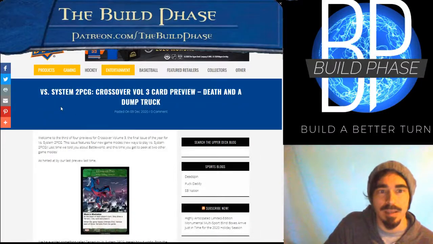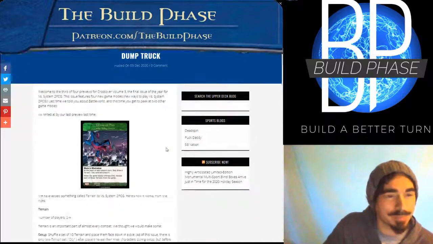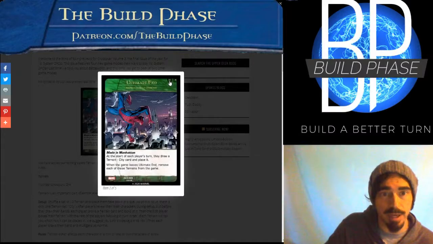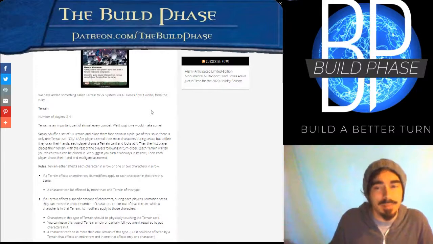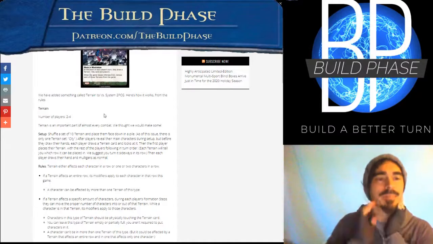All right. Crossover Volume 3 card preview, Death and a Dump Truck. I do actually sincerely like the name of this article. So, in the last spoiler, they gave us this terrain card, which I basically didn't have anything to say about because I don't understand what terrains are. I get the idea of, I want to tease something, but come on, man. This is the same as nothing. Until this. Okay, so here we go.